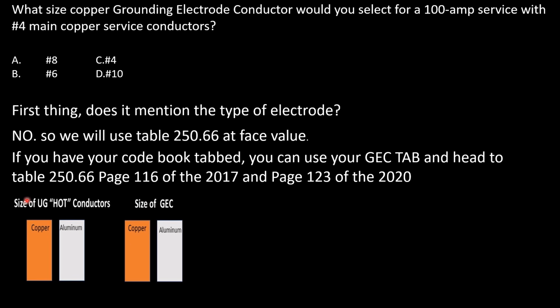The first thing we have to do on the far left-hand side is establish what section our service conductors fall in. We have a number 4 service conductor, so ours falls into number 2 or smaller. Now we need to be careful to go over to the copper GEC side of the table to make our selection. We slide over with our finger, tee off at copper, and we find that we're not required to have larger than a number 8 for this size service with these main service conductors. That is the most important point when we're sizing grounding electrode conductors. Great job.